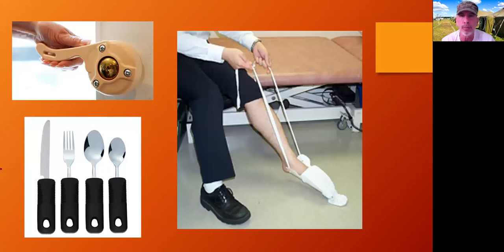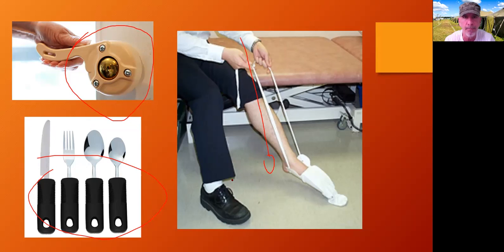Here are some devices that can be used for people with arthritis. This one here is good for opening doors and taking the lids off bottles and cans. It's hard to grab smaller items when your hands are arthritic. So anything with a bigger grip, like the silverware, it just has a much bigger grip. It's easier to grab. This device here is used for putting socks on. Shoe horns with the long handle on them are also good for helping you put shoes on. And there are a variety of assistive devices out there to help people with their arthritic conditions.